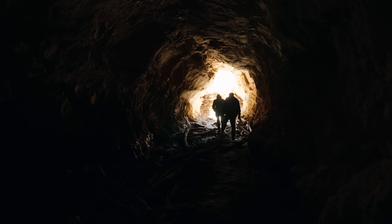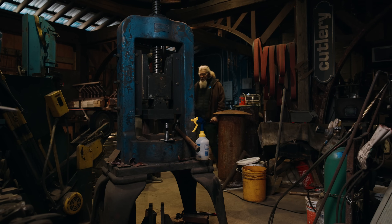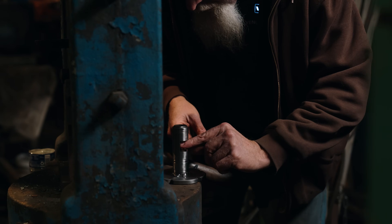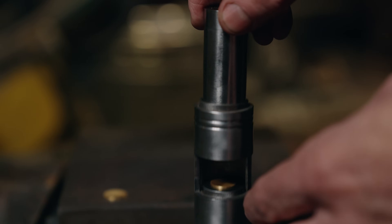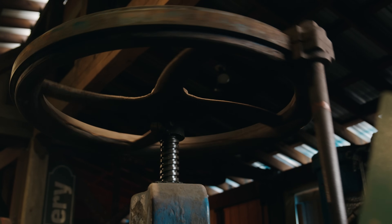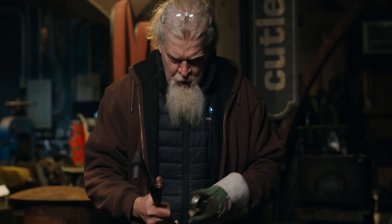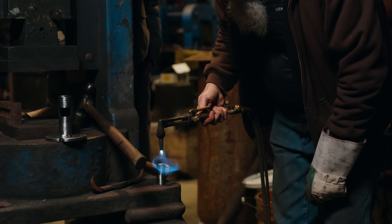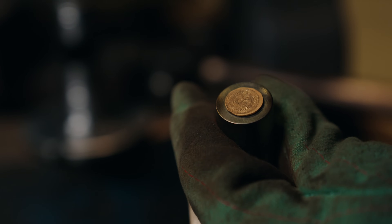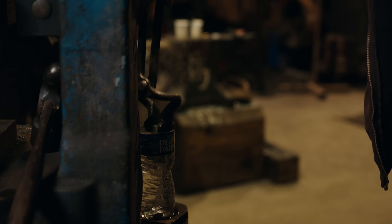We may not have found any treasures in that mine, but it's a good thing we have all this gold to finish up here in the forge. The stamping that we're using the screw press for is called coining, and that is what we're going to be doing with this gold. It will allow us to get this artwork set into the solid gold.